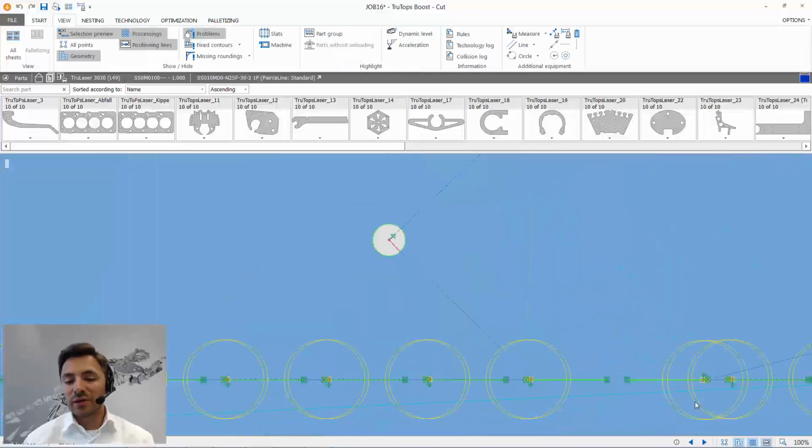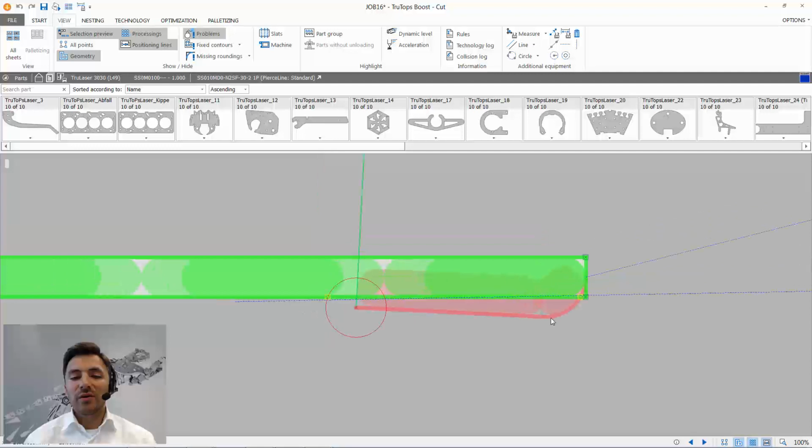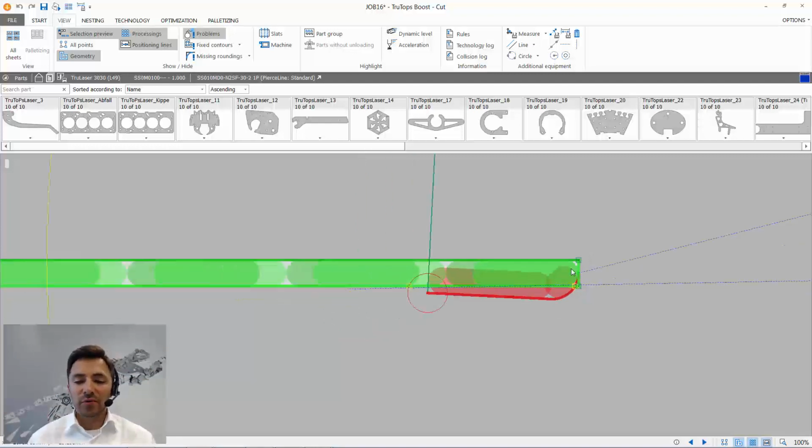We see already in that part that there are collisions. Of course, if the two laser cuts interfere or don't have enough space, there will be a collision, and the slit won't be as thin as we have drawn it.